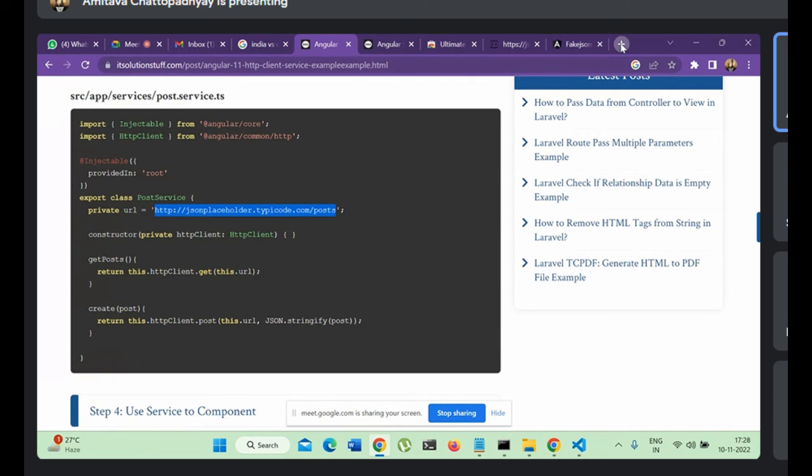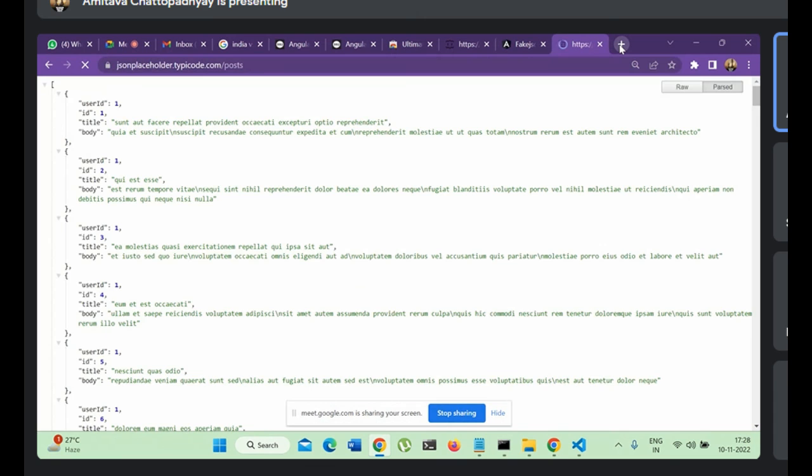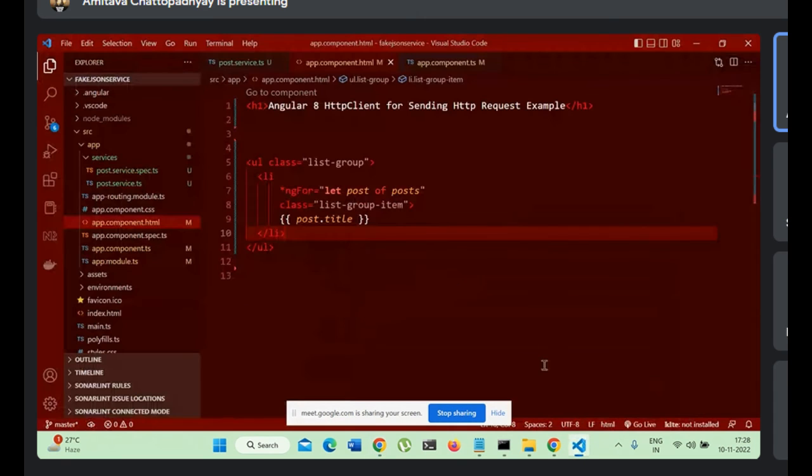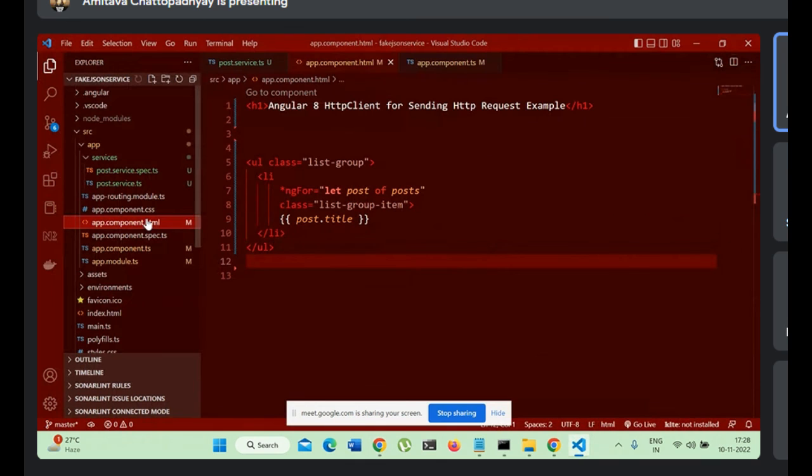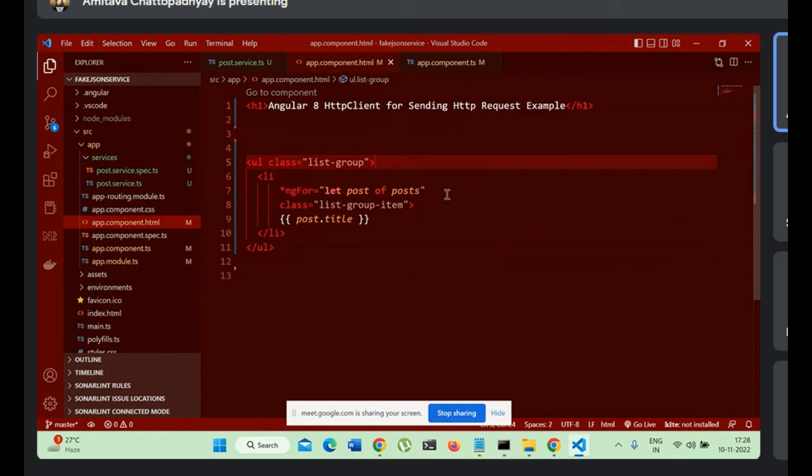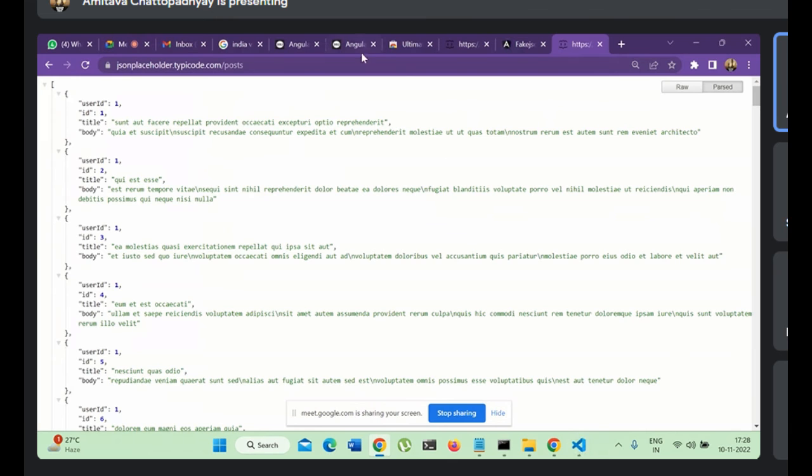This link is also working, I think. Yeah. Then let me cross check again. Li tag class, this ng4, I'm going to use ng4 within li. So where is the CSS? Class equal to something they have written, but this class is not present in my style. Actually in the example, some things are missing, some things are there.